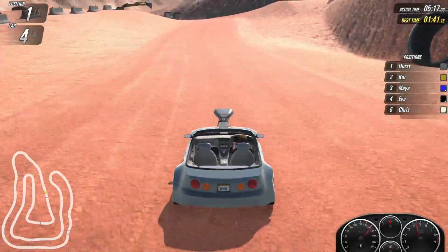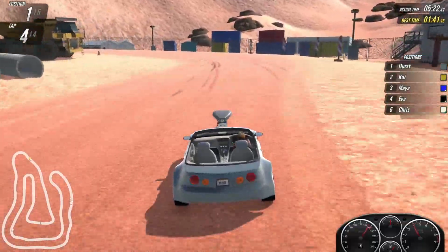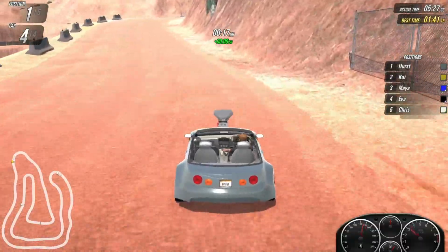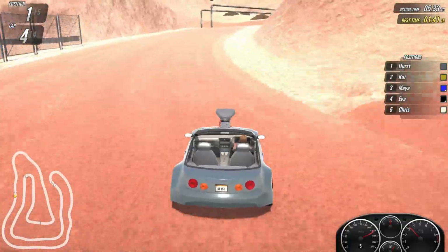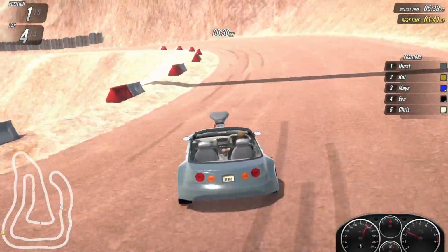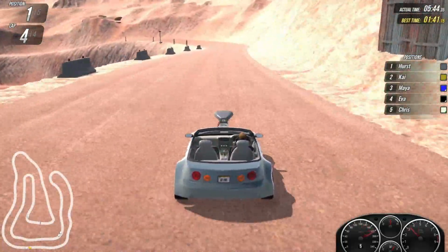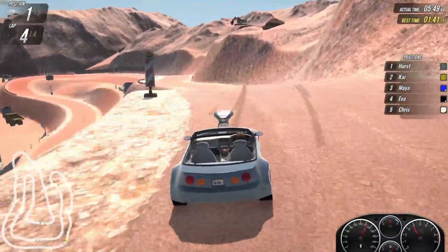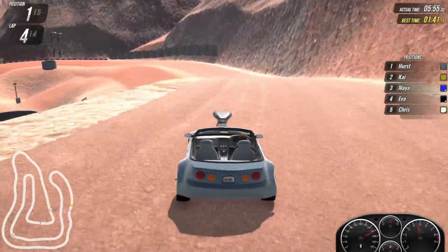I really need to take the turbos off here because it really screws me up. And I probably could have done something else with the drivetrain. I probably could have done something a little bit better. But really, I was playing around with it out here. It felt like it was in pretty decent shape. I mean, yeah, this thing is not absorbing the bumps very well. But for the most part, it is getting the job done. I'm just having to hang on to the steering wheel.